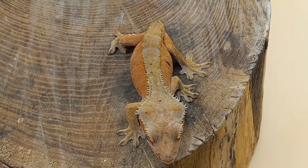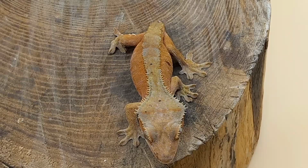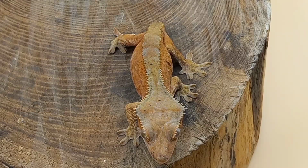She's just lost a little bit of weight, and I'll show you her older pictures to what she looks like today. So I made the decision to move her back into her smaller enclosure. She's eating again. Her behavior is a lot more normal. She's settled down, and she might just be a gecko that's forever going to live in the juvenile rack or the juvenile setup, because she just doesn't like the adult setup. So at 33 grams, generally you're safe to move them up to a full-sized enclosure. But Rhubarb just wasn't that gecko.